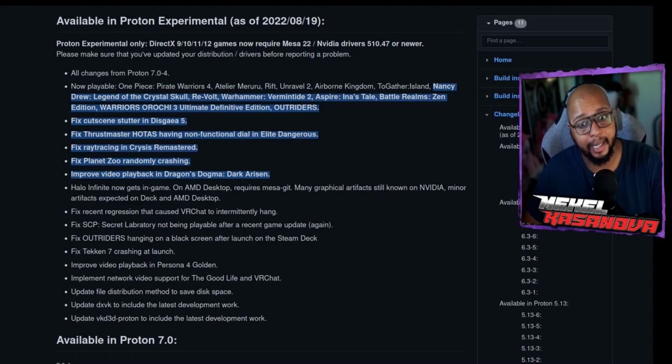game update again, and fixed Outriders hanging on a black screen after launch on the Deck, which was something I constantly ran into because I love playing Outriders. When I wanted to play it on the Deck, I constantly ran into that particular issue, and when I was trying different Protons, I always got all these different issues. So I'm glad that this fix is now there where it's playable. It's not perfect, but it's playable nonetheless.